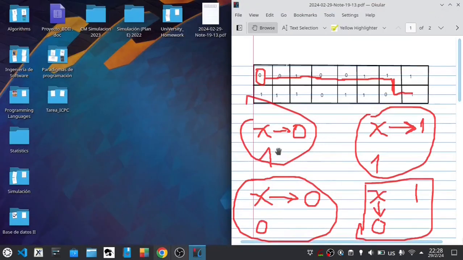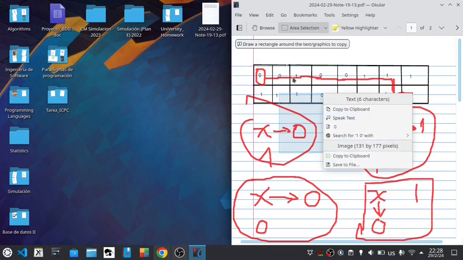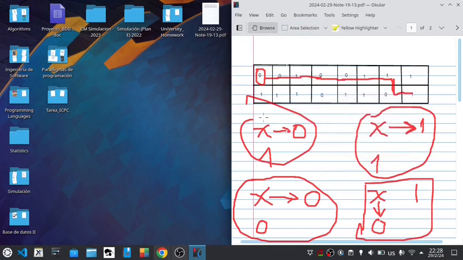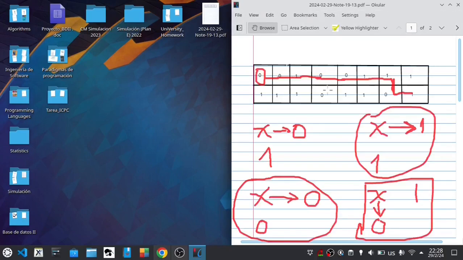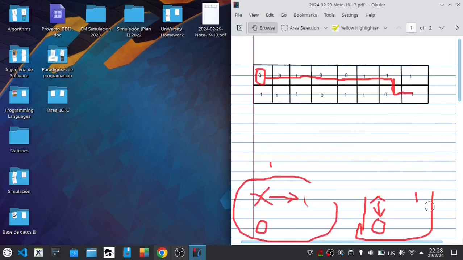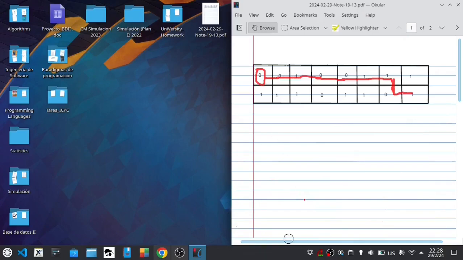Now let's delete all the stuff. Now, how can we find the number of different paths that give us the given string? So the string was, okay, wait a minute. This is the string. I'm going to write it down.